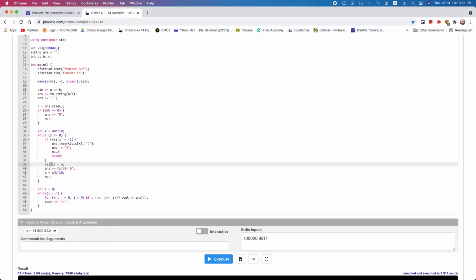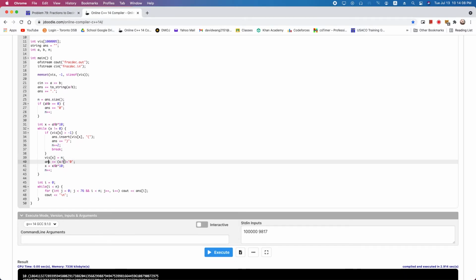Otherwise, we will set visited x to n, meaning that we've encountered x at position n. Remember, n was the length of the answer, so we will have this in order. Then afterwards, we will add x divided by b. Same as A divided by B, since they're both integers, this will just return the whole number part.